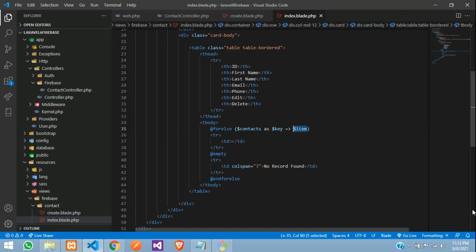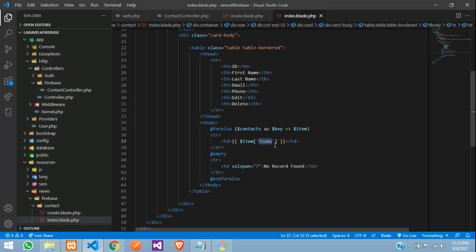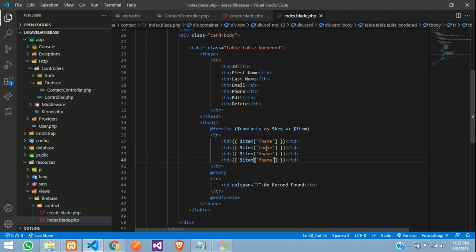So this item, let's take this item and print inside the curly brace $item of your fname. Okay, so why fname? The path, you can see fname, lname, phone and email. Okay, so these column field names you need to call. Let's copy and paste. lname, next is email, and next is phone, and then, guys, you need edit and delete.